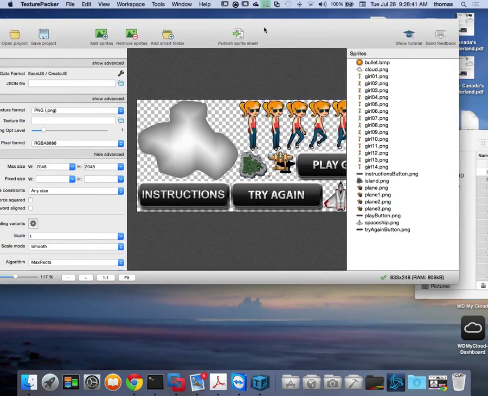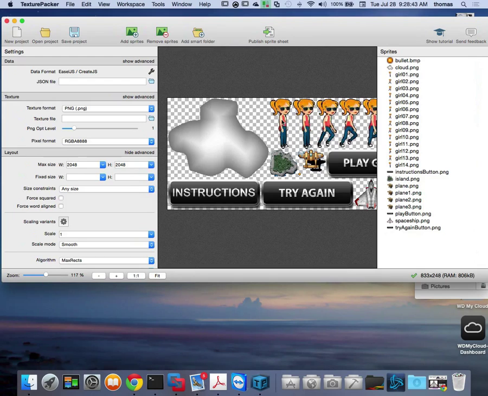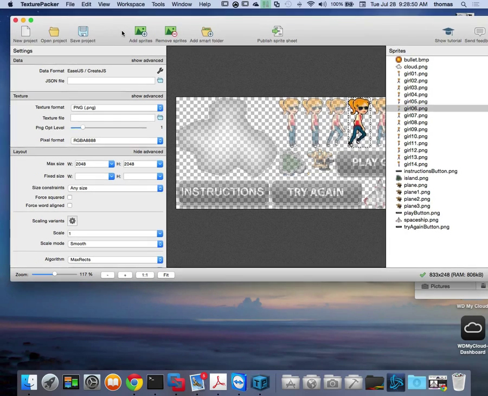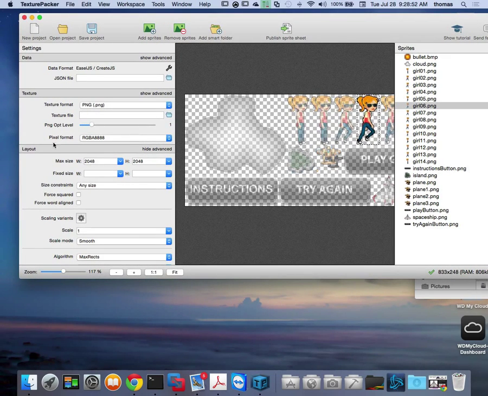I've got my girl in there, but now what I want to do, just to see how it goes, if you notice, the sequence here is all messed up, right? We had this problem last time when we did the little girl running, right? So how do I take care of that in terms of the way it's been organized?